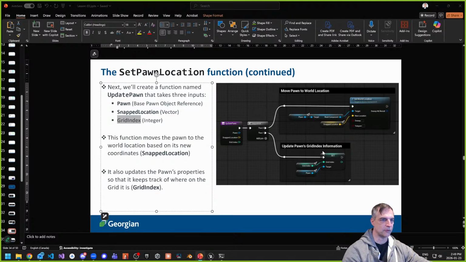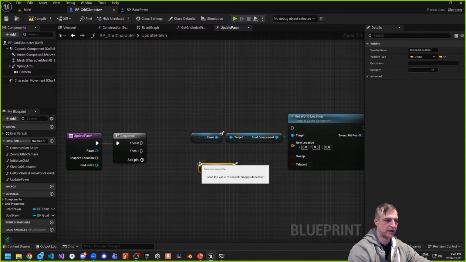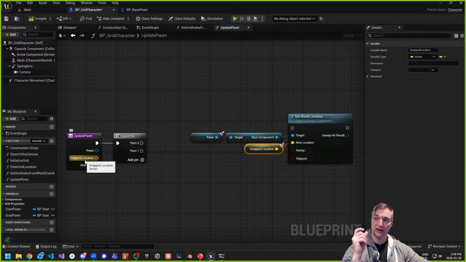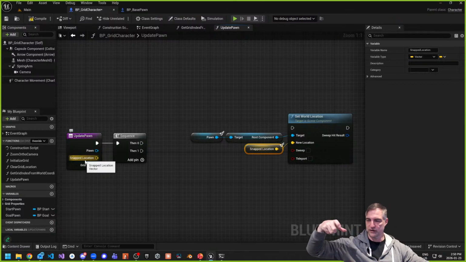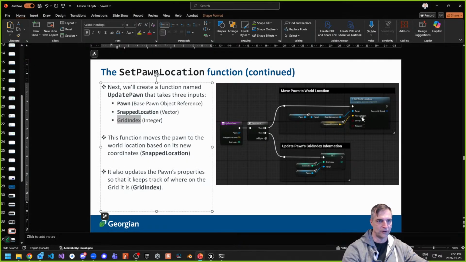And then once I have that world location, I want to set it to the snap coordinates. So this is the get snapped location, and I want to set it to that. Remember what I'm doing is my snap location is a cleaned up location. It's almost like I look at a grid cell and I'm saying anywhere in that grid cell that I'm at, I've calculated that the center of that grid cell is where I'm going to snap this thing. That's what I'm doing with the snap location. It actually snaps the pawn right to the middle, the center of that grid. Remember, because I added the minimum and subtracted the minimum, I created this area where I can calculate the middle of that thing as well. I don't need to set up anything else there. So this is just move pawn to the world location.